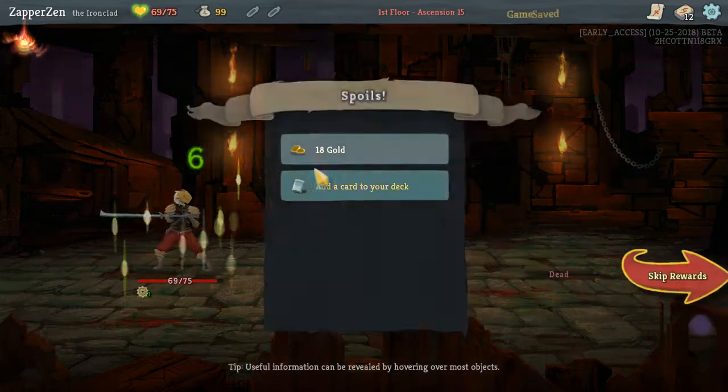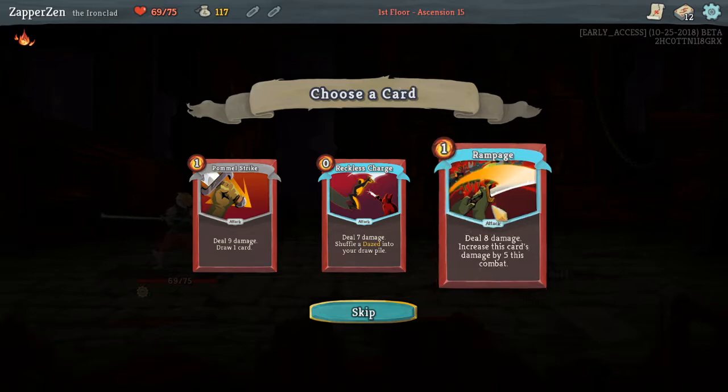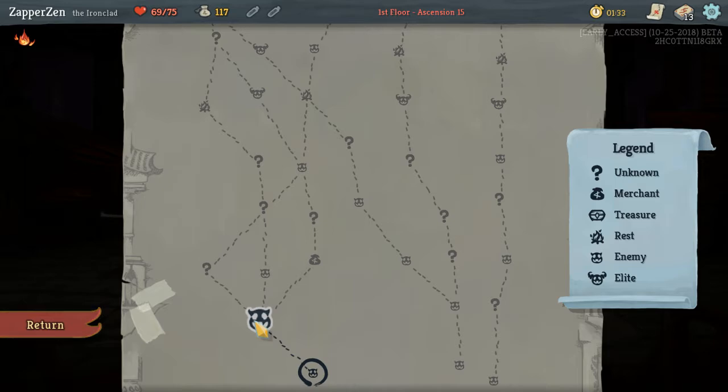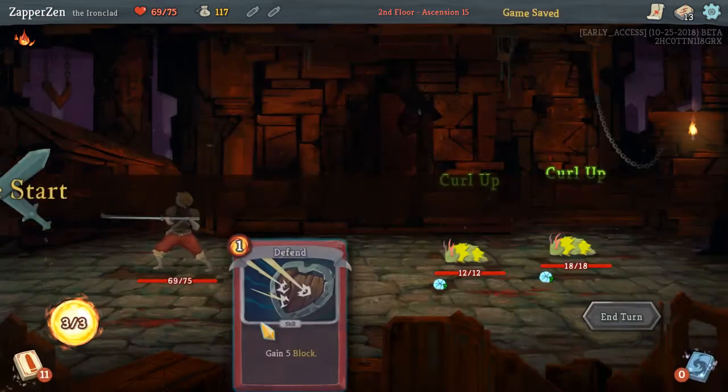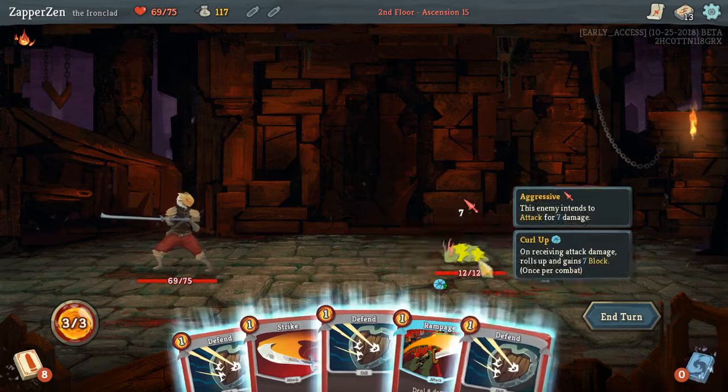This guy did not remove my artifact at all, by the way, that's fine. Okay, it gives me Rampage, so I'm thinking a thin deck. Thinking a thin Rampage deck. We want Headbutts, we want thinning materials, we want thin mints. We want it all.